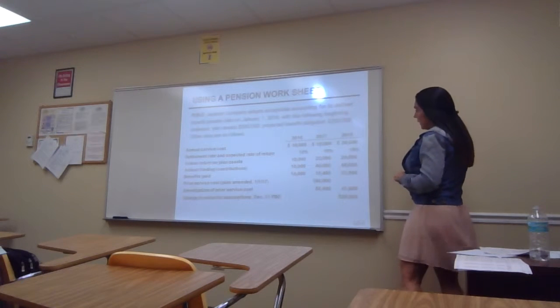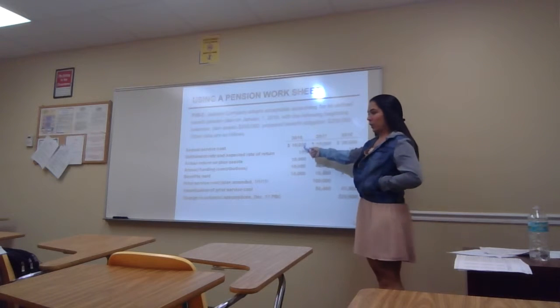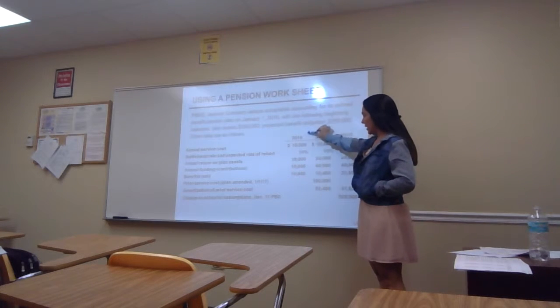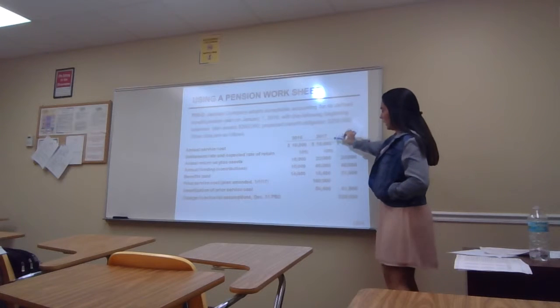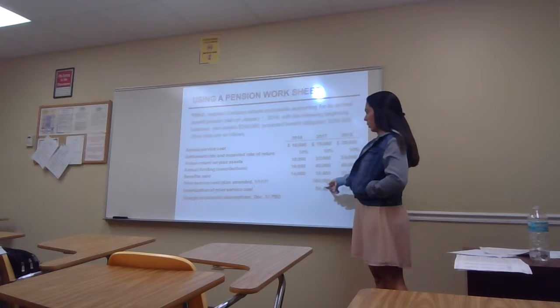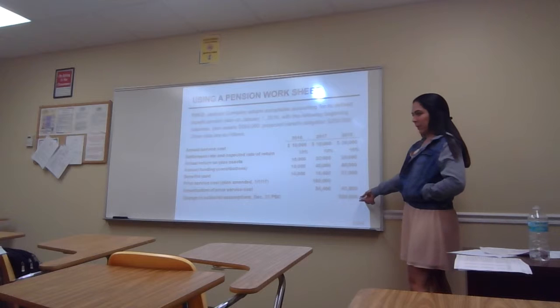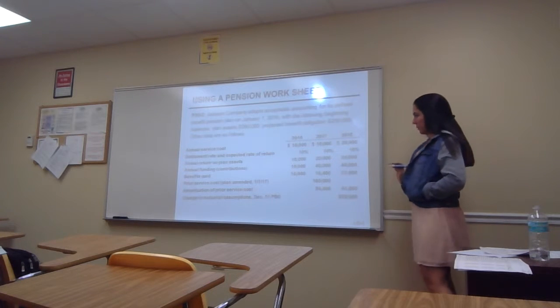So starting with the easiest year, 2016, they're giving you what we first learned when we first started pension worksheets, the easiest of all of them, just the basic ones. Then the next year, we're going to jump into prior service costs. We're going to incorporate prior service costs, and then we're going to have everything, every scenario.